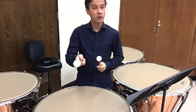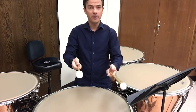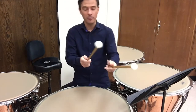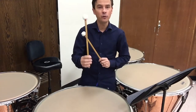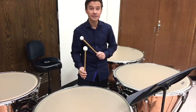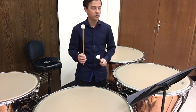The grip that I prefer to use is called French grip. Unlike snare drum grip where the back of the hand is flat, the thumb is on top and the butt of the mallet is held in the palm of the hand. So I have a full, relaxed stroke — when I strike the drum it's a nice, full, relaxed sound, and I want to come off for what's called a legato stroke.